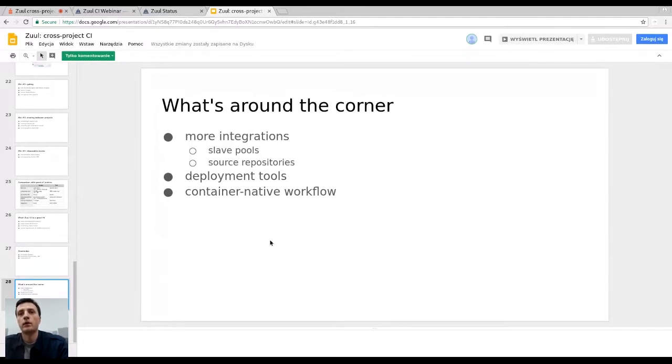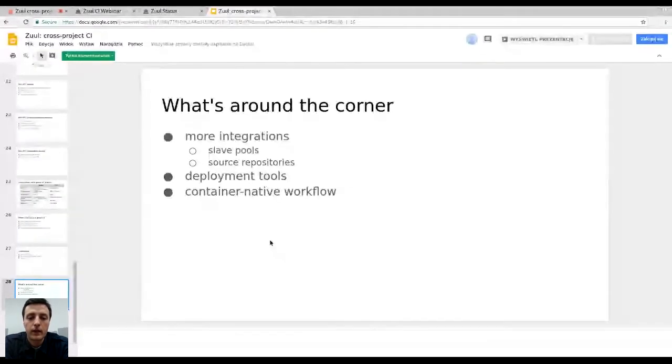There are a number of plugins that are currently in review for Zuul. For example, for Kubernetes cluster, for AWS, and for VMware clusters. There are deployment tools in the works. For example, you will be able to easily deploy Zuul using Docker Compose on your laptop or on Kubernetes.